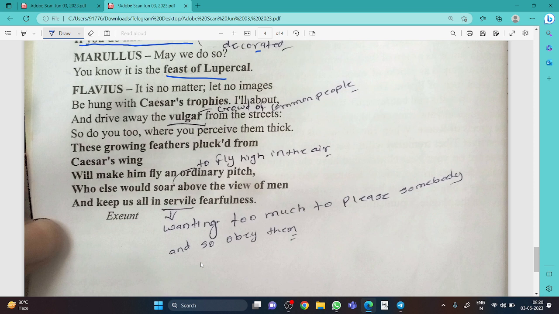Also, that year Caesar was the president of Lupercal festivities. Actually, as simple as that. Marullus knew the kind of power and influence Julius Caesar had, and last year Julius Caesar was the president of the Lupercal festival. So everywhere his hoardings were there. It was very tough to remove those hoardings without giving clear justification to the common people why Julius Caesar's posters were removed.